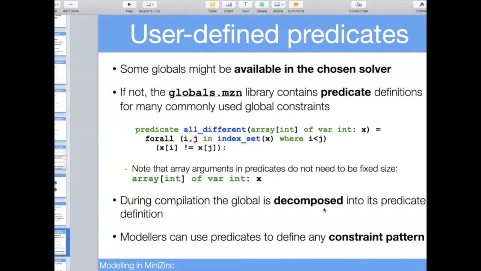So during the compilation, the global is decomposed if this is the existing definition for all different. If there's a different one, so just say all different with no definition, then it's sent direct. And for a MIP solver, we would not use this definition of all different, right? This is not the right way to write all different for a MIP solver. We have a different definition of all different, so it's decomposed into a different set of constraints.